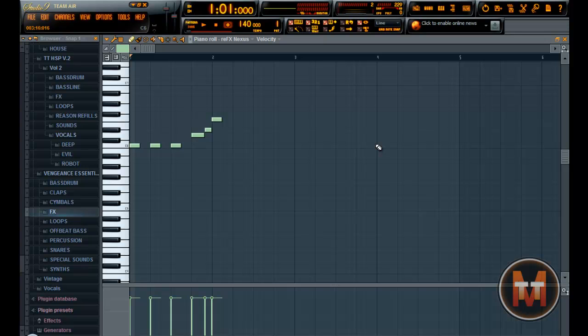Today we're gonna look into how to make a more complicated hardstyle melody. If you looked at my previous videos, and if you saw my how to make a hardstyle melody, you saw it wasn't so complicated. It was just basic randomness put out on this, so it wasn't as complicated as this will be. It was just simply the kick and the melody. But now I'll put some more things into it.